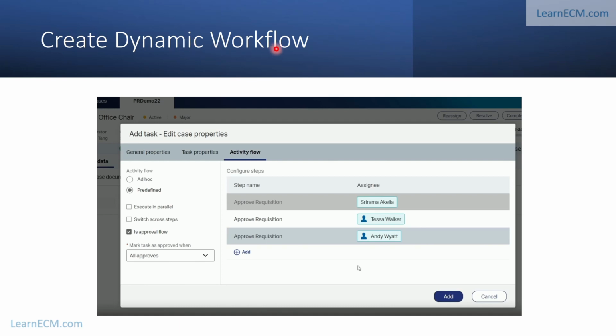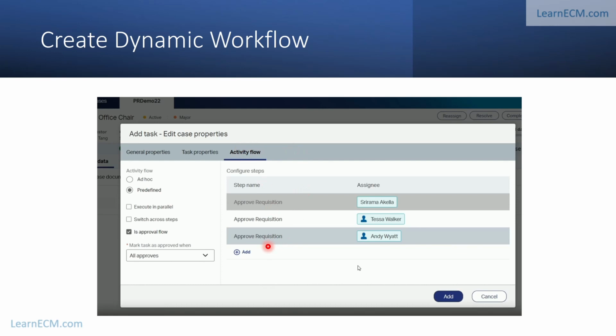We can create dynamic workflows. It has the functionality wherein I can create ad hoc workflows, activity flows, or predefined ones. In those I can define whether I want the steps to execute in parallel or sequentially. We can define the different steps, like different approvers.